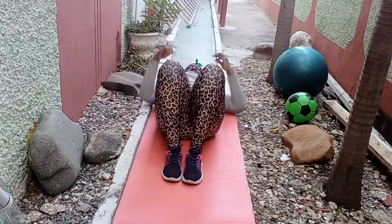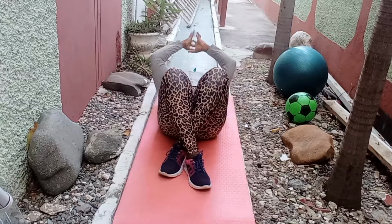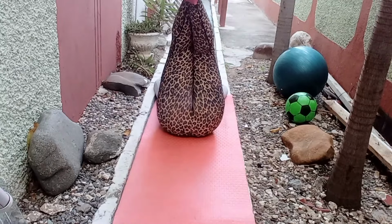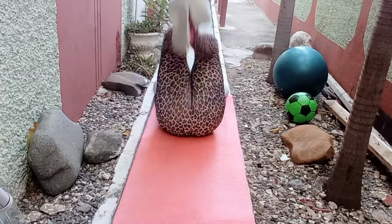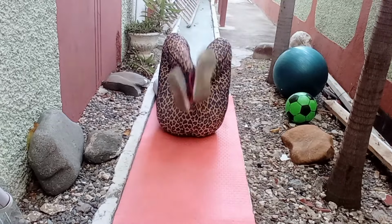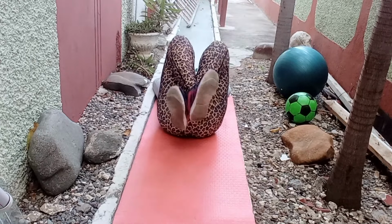Let's go again. So 60. We're going to cross now the other leg, right? 60. 61, 62, 63, 64, 65, 66, 67, 68, 69, 70, 71, 72, 73, 74, 75, 76, 77, 78, 79, 80.